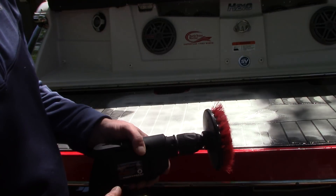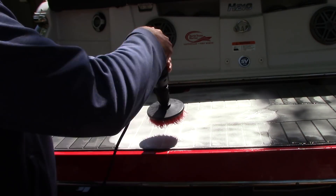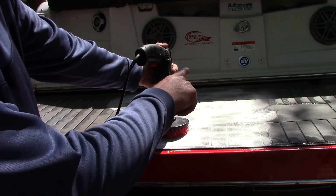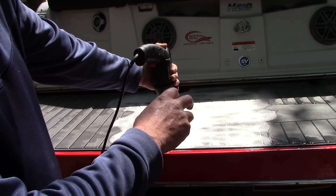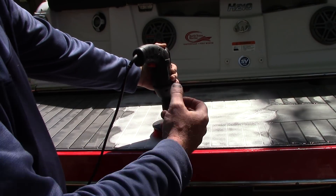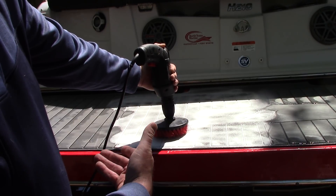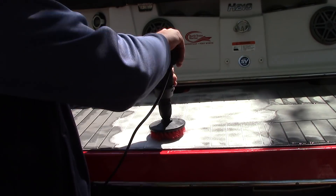Here's a carpet brush — you guys have seen these things. Don't spin that thing or it will sling in your face. I'm going to go in here and lightly go across this plastic swim platform and clean out those grooves faster than I could do it by hand. Super Clean has begun to penetrate into that plastic or swim platform, whatever this material is. When you run the drill it might sling on you so you might get a little messy — you decide whether or not it's worth it for you.